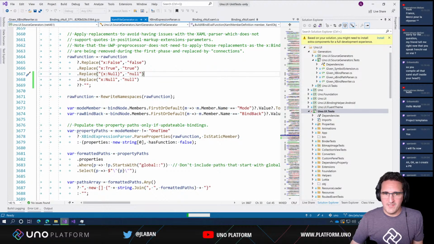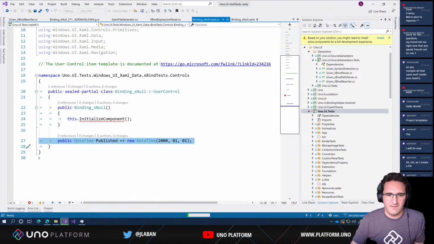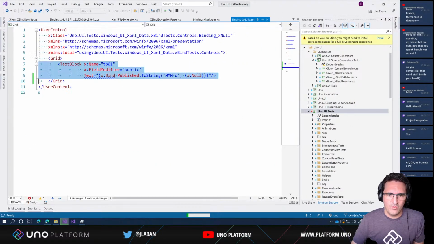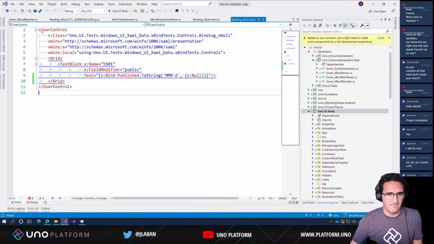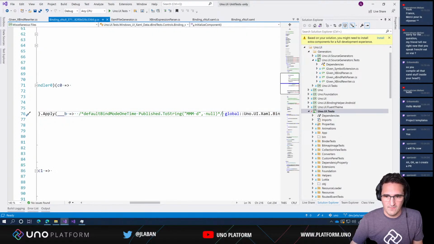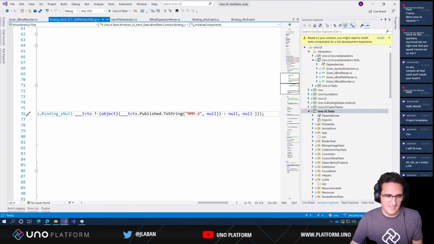So once we're done with this, then we can create a test specifically for this. What we want to test is, can we actually call a method that has a null as a parameter? Instead of calling published toString, we can validate that it builds properly, but we're going to pass in null also and determine that we're building the right thing. So we can see now that the generation was done properly, and that when we're getting to the actual invocation of the published toString, null is now provided as the parameter.